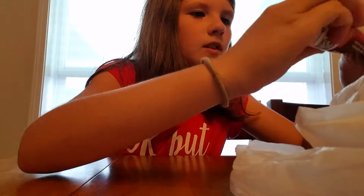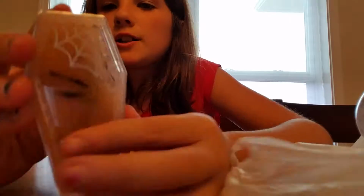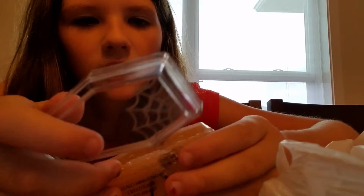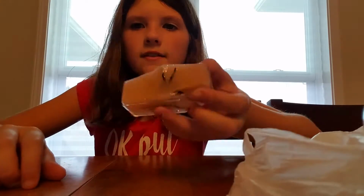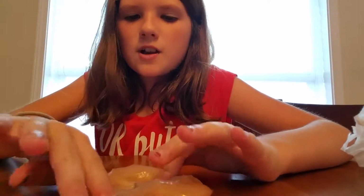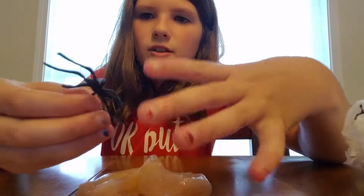I bought some of these Rolo, but I ate them all. So yeah, that was like a dollar. And this was also a dollar. It used to be clear, and you could tell that there was a spider in it, but I played with it, so now it's all bubbly. So when you open it, the lid is clear with a little web on the top, and then you get your putty. So when you stretch it out, oh my gosh, there's a spider in it. So yeah, here's the spider.